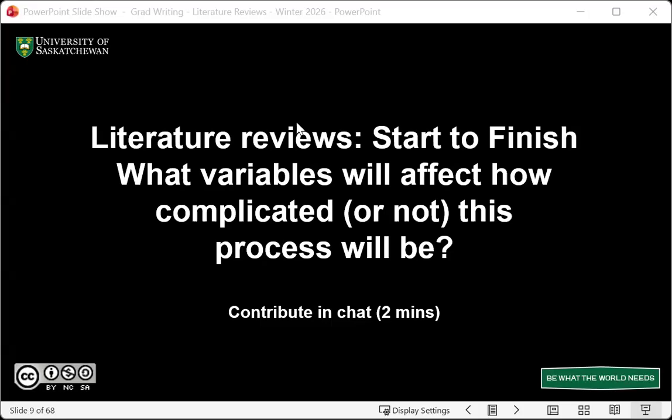So I've just started putting thumbs up to basically everything that's coming up in the chat because you're identifying some really, really key considerations. So everything from how much literature is actually available to you, because this is one of the tricky things sometimes about a literature review: depending on how you are scoping your search, you might find nothing or next to nothing because perhaps you've been far too narrow in terms of what you're looking for.